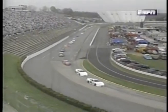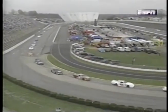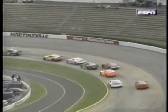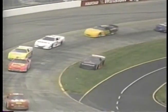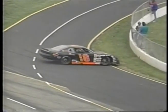Second caution flag came out on the restart on lap number 8 when the car number 41, that's the orange car there in the middle of your screen, gets into the side. It's a little bit of a nudge into the 3 car, Benny, and that's all it took. Well, he tried to turn away from the 3 car to keep him from spinning in and out, and actually spun himself out. And meanwhile, back to Terry Harris, the 18 car. Here he comes off the corner after a love tap from the 52, and there he goes, almost in the wall, but no damage. As we are reset, there he is back underway.